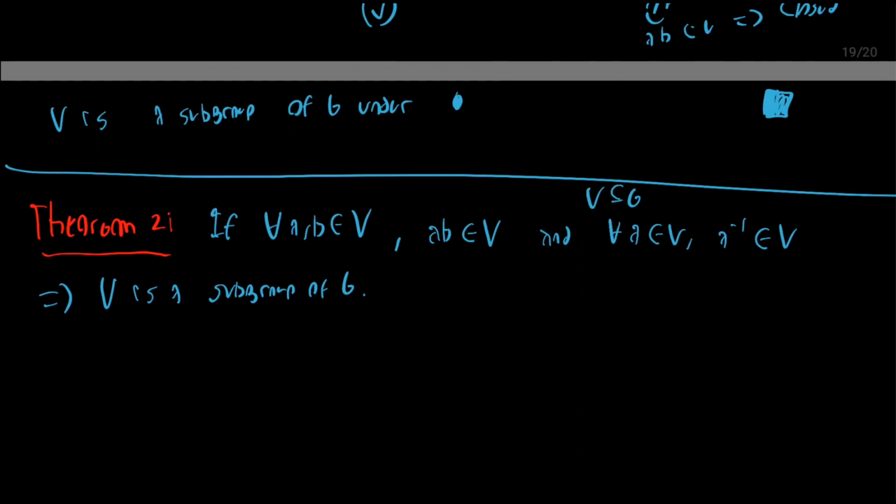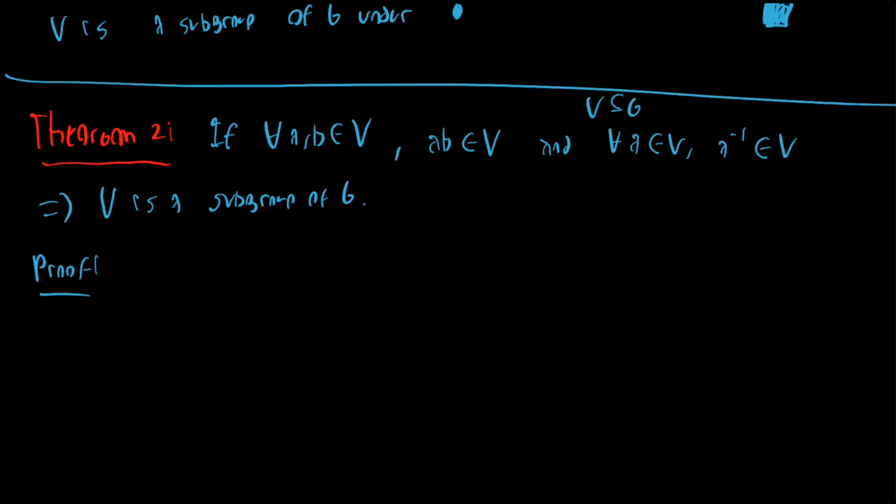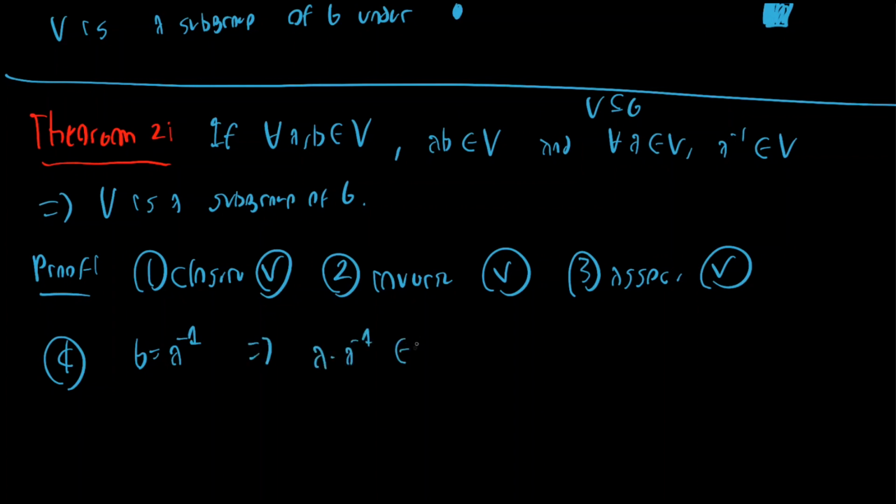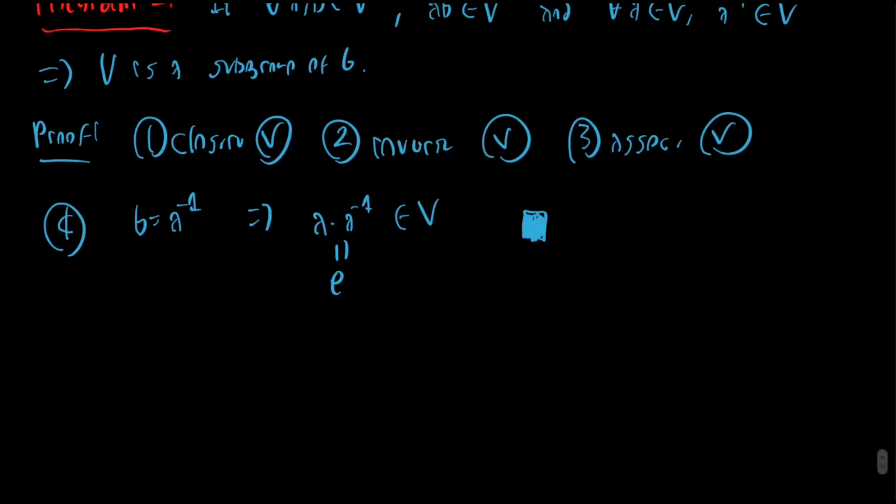So let's prove it. We already have 2 properties checked. That is the closure, because for all A and B, we have that A times B is in V, so the closure is checked. The inverse element property is checked because every element of V has an inverse that lies in V. Associativity, for the same considerations as before, is checked. We only have to check for the identity element, but this is trivial because we know that for all A and B in V, A times B lies in V. If we pick B to be equal to A to the minus 1, which we know lies in V, we will have that A times A to the minus 1 will be in V, but this is precisely the identity element, and so we have proven that V is a group, in particular a subgroup of G.